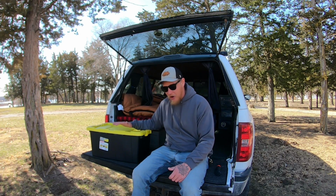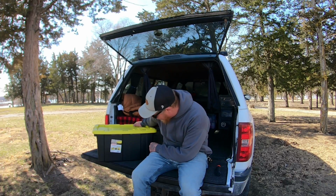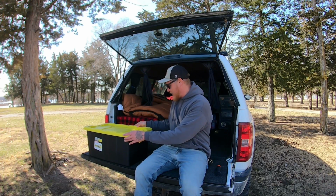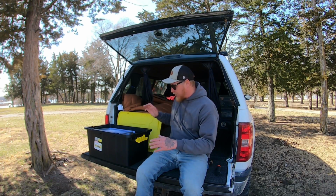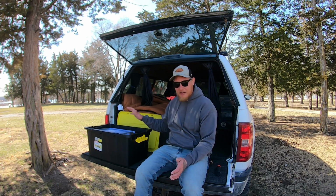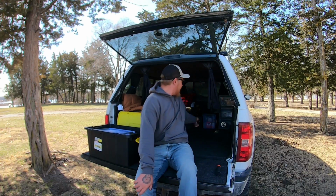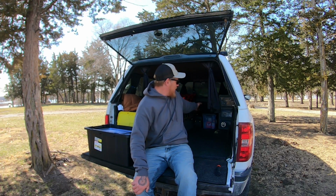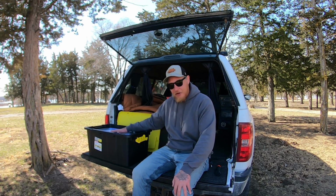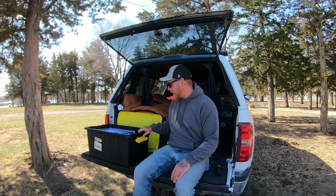There's a lot of people that will try to put all their stuff into one crate, so that's basically what I've done here. I've got a Sterilite 15-gallon tote, and inside of this I have basically all of my cooking gear, and I should be able to just grab this out of the back of the truck. I plan to keep it in the back when I'm camping, and then I should be able to cook with it. Obviously, my dry foods are going to be in my little bin that I keep in the back here. I don't know if you guys can see it, but if you've watched my videos, you know that I have that back there. And then cold goods and stuff like that would be kept in the cooler. The only thing that I don't have in here is a bottle of propane, but I've always got one in here, and I just decided not to put that in this.